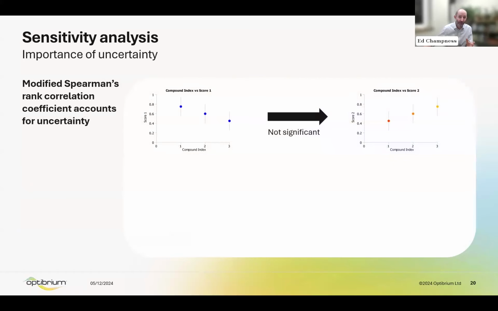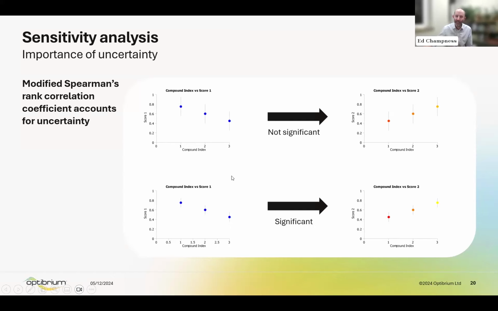So I talked about that importance of uncertainty, and the way we think about this is based on using a modified Spearman's rank correlation to account for this. So I've got an example here where if I simply had 3 compounds that I'd scored, we can see their scores, which are quite different when plotted, but there's a big uncertainty around each of those scores. If I made a very small change to one of my criteria and ended up with these scores instead, in terms of the rank order of the compounds, well, it's flipped on its head. But given the uncertainty in the data, we wouldn't say that this is necessarily a significant change.